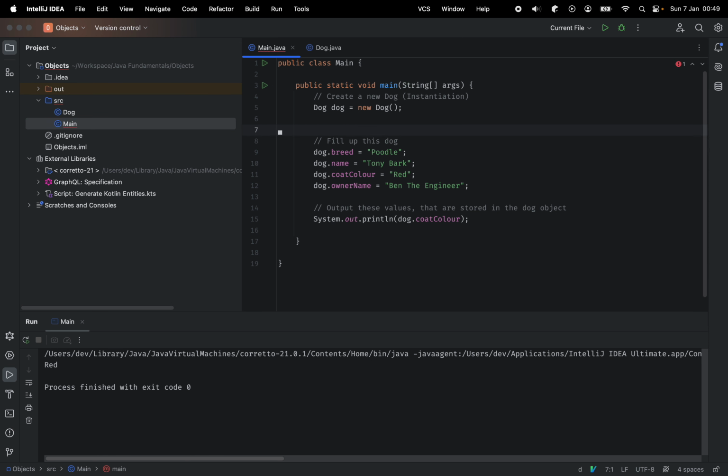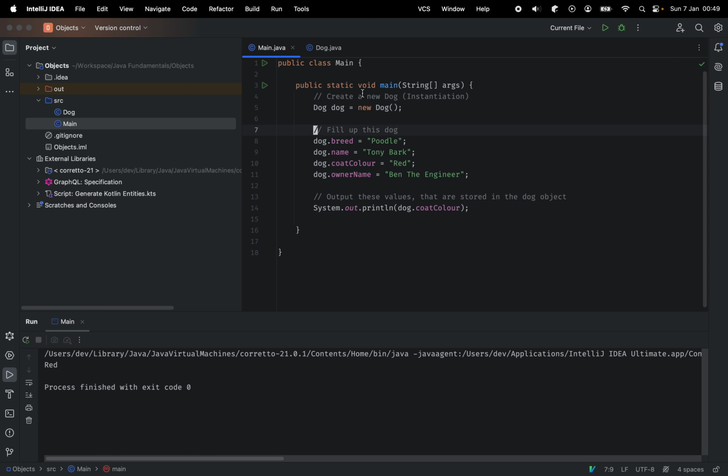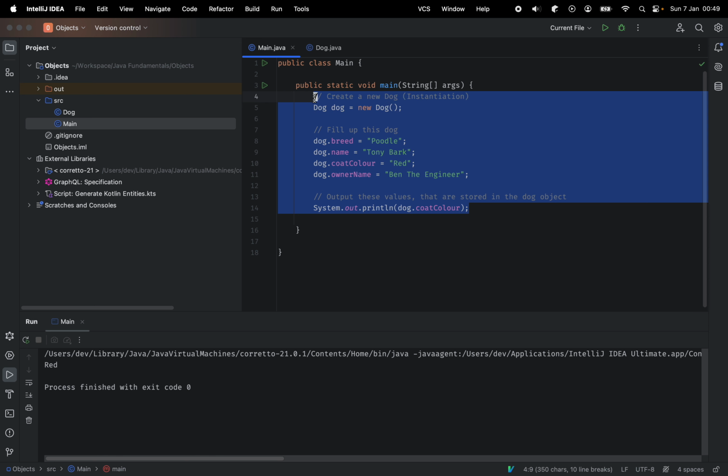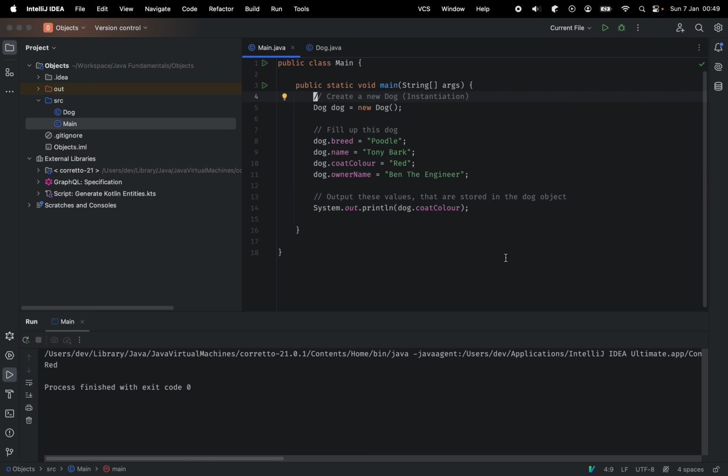So this is a very basic version of an object. Now, obviously, there's a lot more to objects, like constructors, setters and getters, and all that stuff. But for now, we're going to leave it at this, and we will go over all of that other stuff when it makes sense.